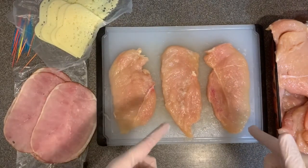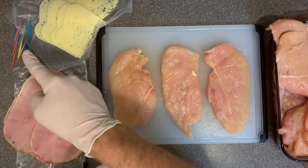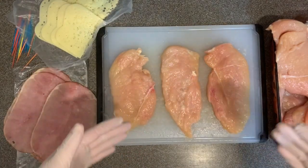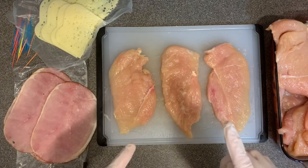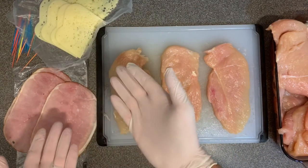So all of our chicken is pounded out. I have my cheese, I have my ham, I have some toothpicks. And this is kind of the first stage of getting everything going. Now, I want you to know this is not all my cheese and not all my ham. I just pulled out what I thought I would need.